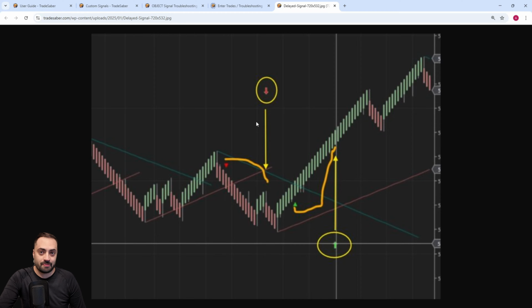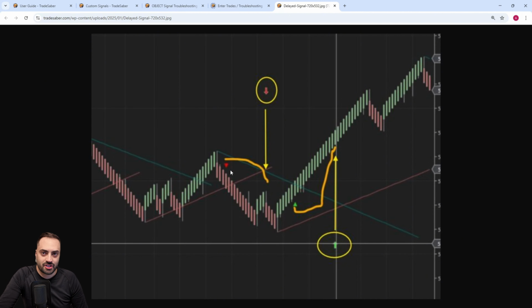Now, the problem with this specific indicator, and we've run into a couple other ones as well, but this was one of the main ones being used at the time. So you would get a signal, this little red triangle or this green triangle as well. The problem we were running into, again, it wasn't taking any trades. I had a lot of people asking, Dre, what's going on? I set everything up properly.